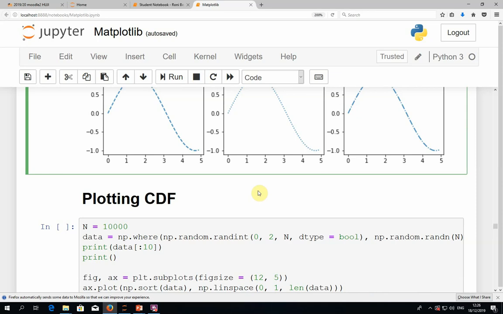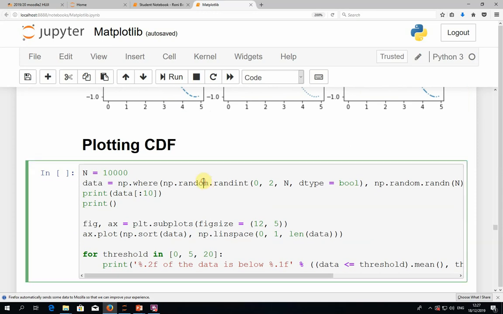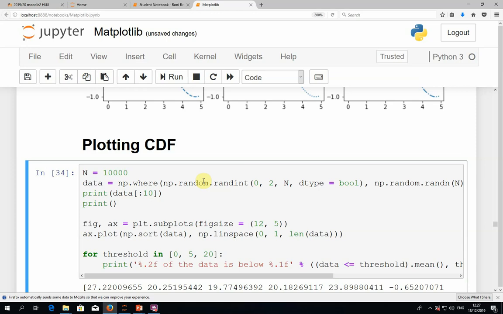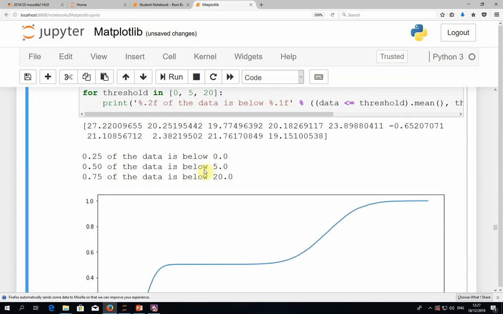OK, so we covered all of the basics of matplotlib and how to define figures and axes and how to specify all kinds of modifications. Now let's start going through the different kinds of plots that we spoke about at the beginning of the class today. Let's begin with the CDF, the cumulative distribution function, because if you think about it, it is nothing more than a line plot, just with very specific values.